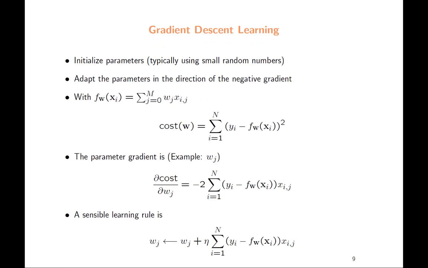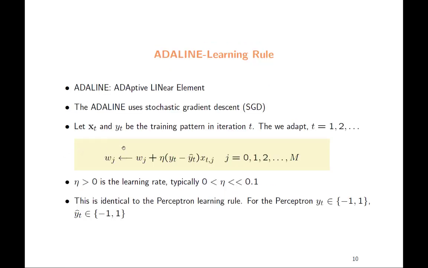And you can derive the stochastic gradient descent rule, which is sometimes called the Adaline learning rule, where component Wj is the old one, plus eta times the difference between the target and your prediction, times the corresponding input, so the j-th input of x. Formally, it looks pretty much like the perceptron rule.